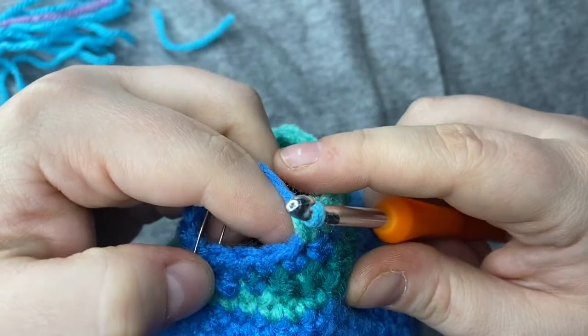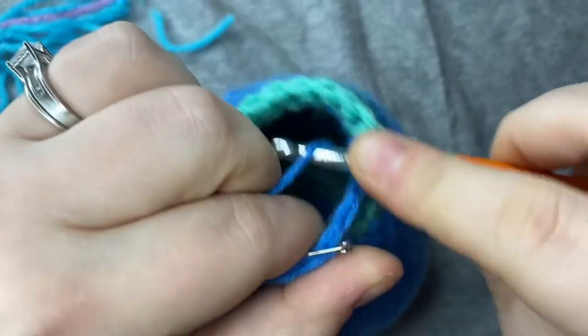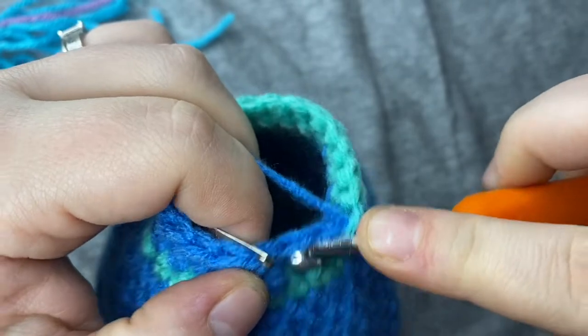Okay, we're down to the last two stitches of that round. Just gonna single crochet into each of those stitches. And again, you should have 20 stitches.